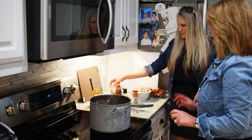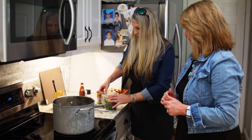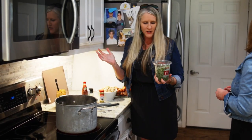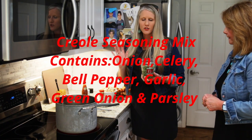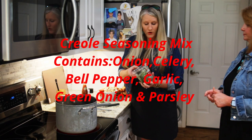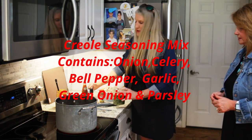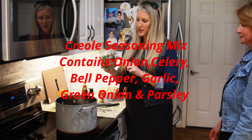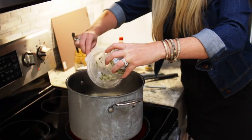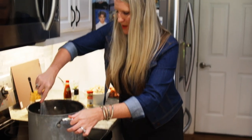Now the next step is to add our vegetables — onion and bell pepper. We got these locally from HEB, which is one of our regional grocery stores. It's huge and fabulous; they have fresh ingredients and these are already chopped up. This is a quick recipe so we are taking shortcuts but we're not taking shortcuts on flavor. This is a Creole seasoning mix from the produce section. Go ahead and dump that all in there and give it a good mix.